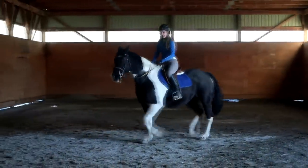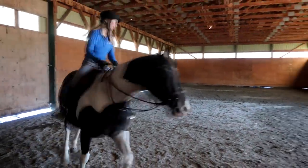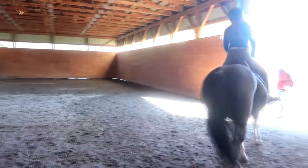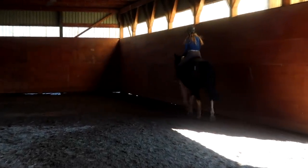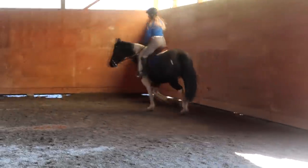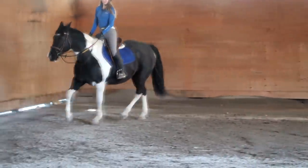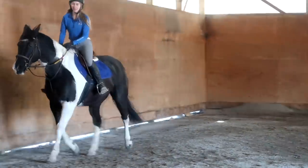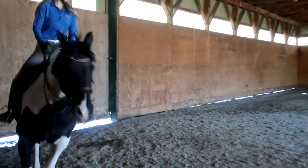But to turn a corner in a smaller arena, you have to help shorten her stride a little bit so that it's easier for her to make that turn. This is very nice. She looks so good weight-wise. Oh my God, she looks fabulous. Got a little connection with your outside rein here.